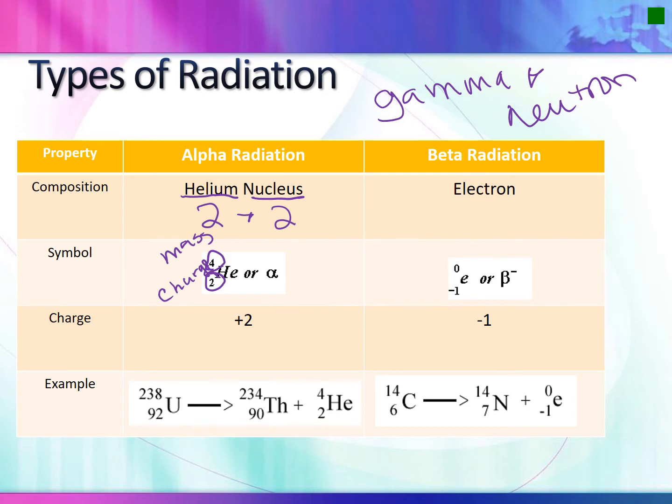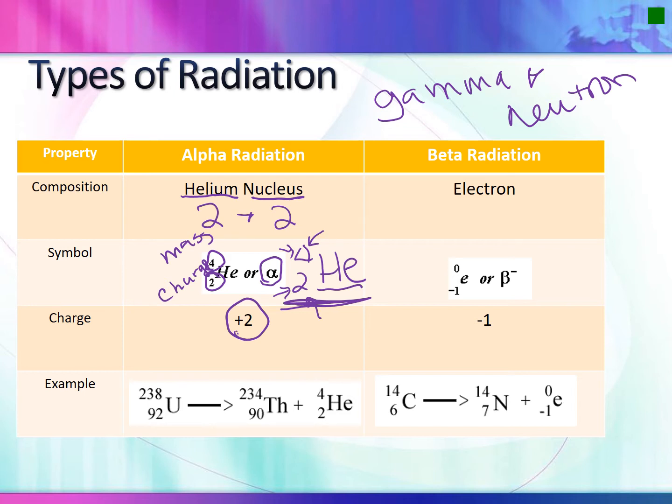So in this case, if I was looking at this particle, where it's 4 over 2 He, I would say its mass is 4, its charge is positive 2 because I don't see a negative, and its symbol is He. You can also use the Greek symbol alpha, but that doesn't tell you any of its specific numbers, which are 4 and 2. So I personally like doing this one much better. What is its charge? It is a +2.